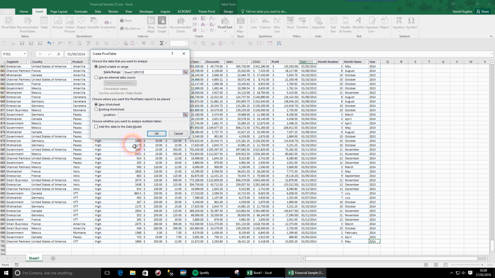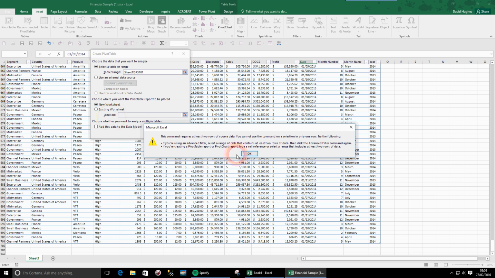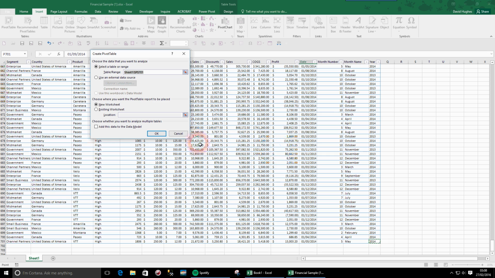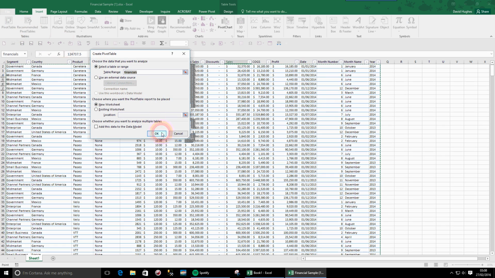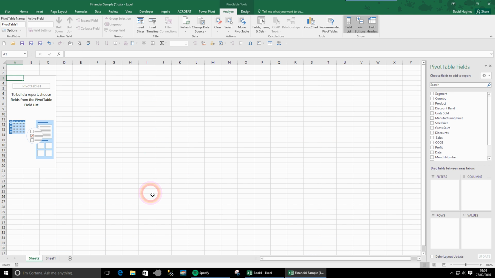You can of course change that, and later on we might look at a way to make a dynamic range. So we'll click a new sheet and we'll click OK, and it's done that because I've come out of the data table. So if we just do that again and click OK, we'll go into the new sheet.